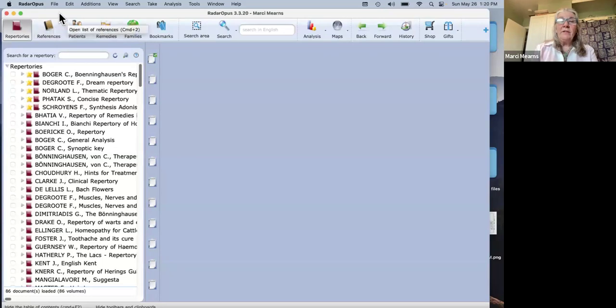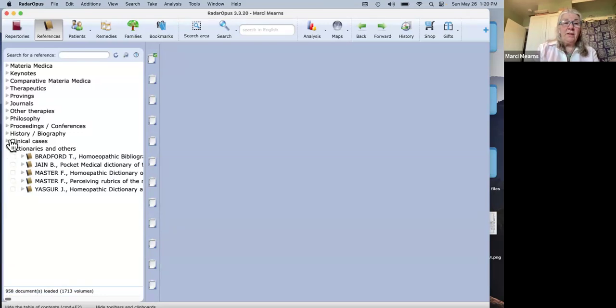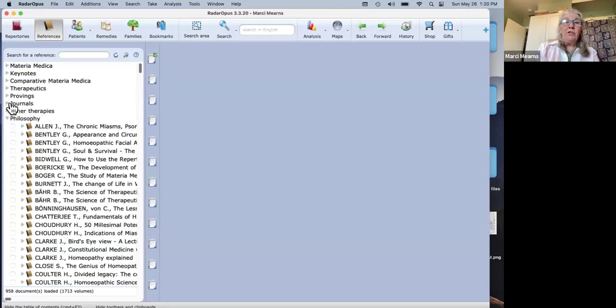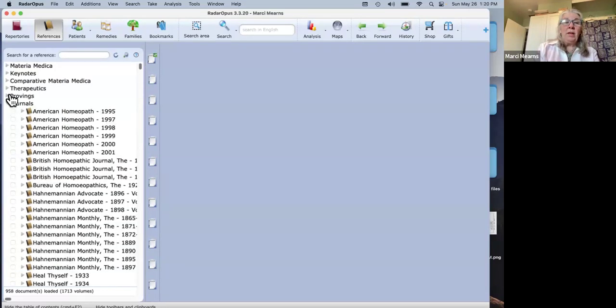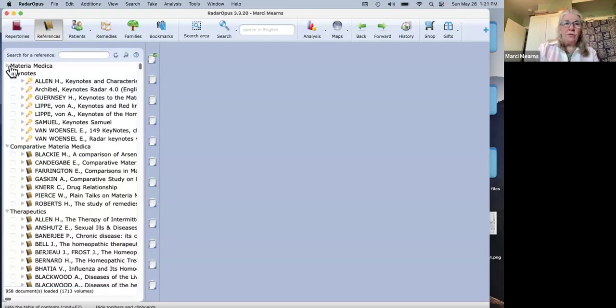Okay, let's take the next floor of the library, if you will, this one called references. When I click on that icon, I've got a similar display. Now, what I did for you is I actually closed all these categories down so you could just see how the information is organized in your software. We've got lots of different categories of what is called references. We've got dictionaries, clinical cases. You see, I'm just popping these back open again so you can see what's here. I wanted you to get an idea of all of the information that is categorized in your software program.